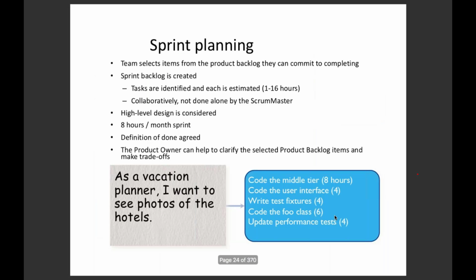So this is about the sprint backlog. The team selects items from the product backlog and commits to completing them. They do the task breakdown and the time estimation for these tasks. And remember, this is all done collaboratively: product owner, discussion, technical team, Scrum Master. And normally, how much time do you require to do it?